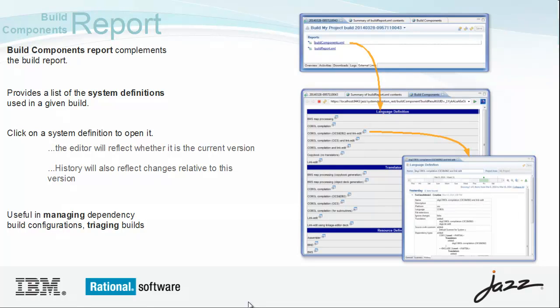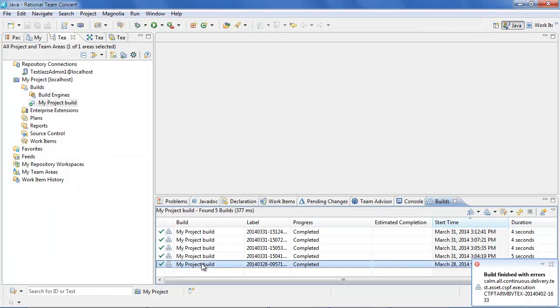Combined, these two changes can be useful in triaging problems in dependency builds, perhaps trying to understand what went wrong with a given build, or why a build no longer works the way it used to. Just seeing what changed when and by whom has obvious benefits in maintaining your dependency builds. Let's explore these benefits in the demo.